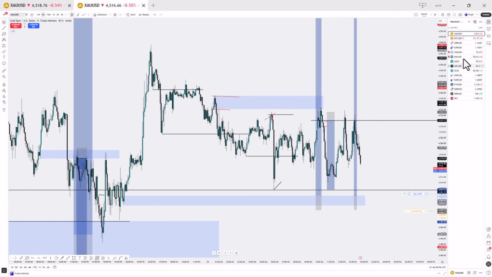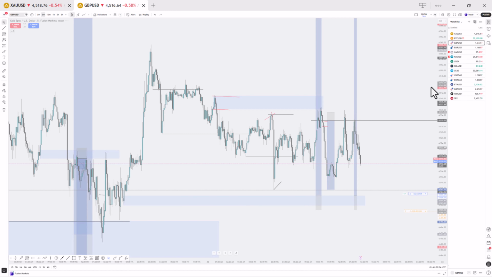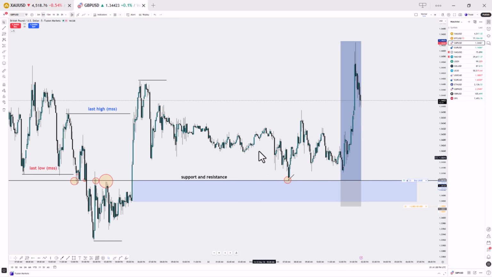So yes, as you can see, the analysis for GBPUSD was solid. It was very simple. As I've already said, we're in an uptrend, so we are looking to buy all the way up. And as you can see, that's exactly what happened, right? Just unfortunately, I'm not part of it. But that is what happened. Now, would I have gotten a trade here? Maybe or maybe not, but still, this is where I wanted to enter.